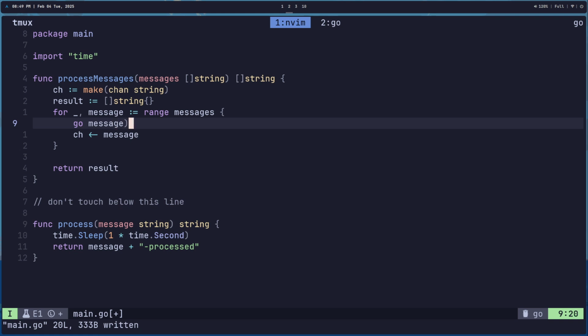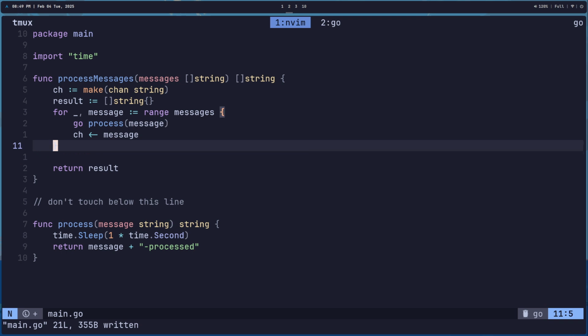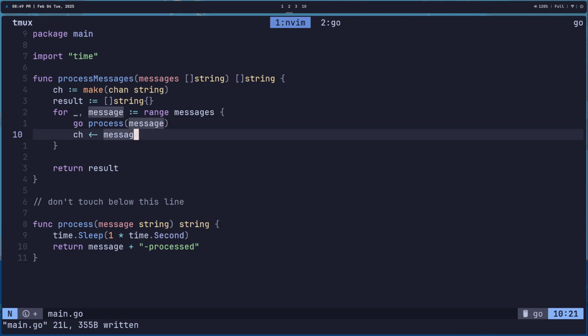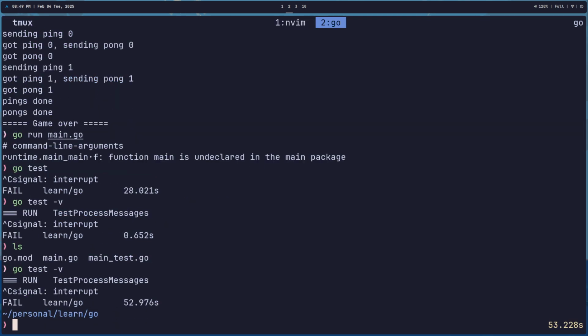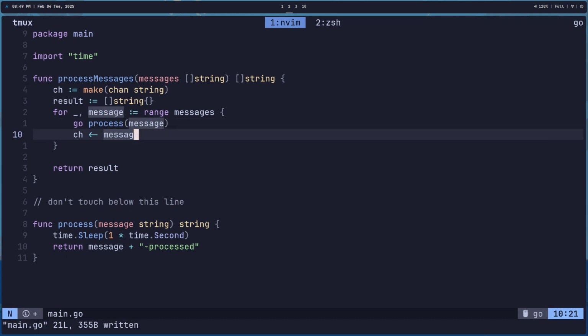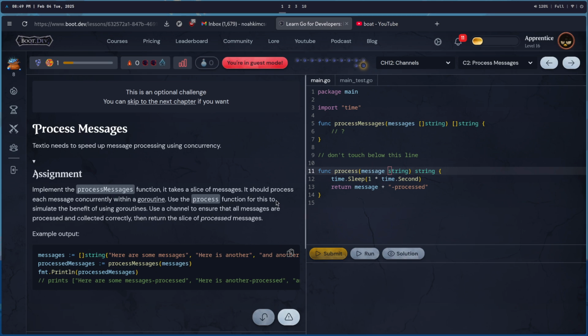Go process, then put the message. I had to really think about this. It should process each message concurrently within a goroutine. Use the process function to simulate the benefit.